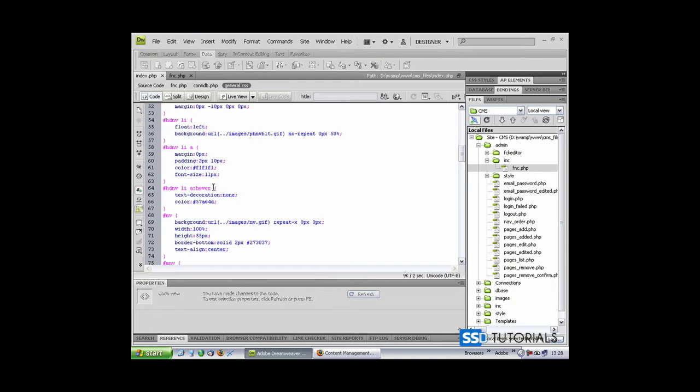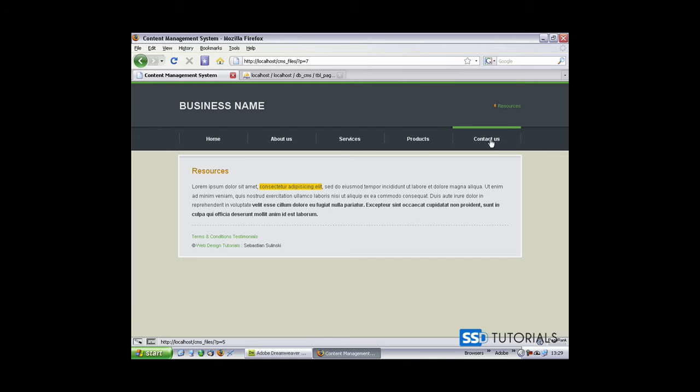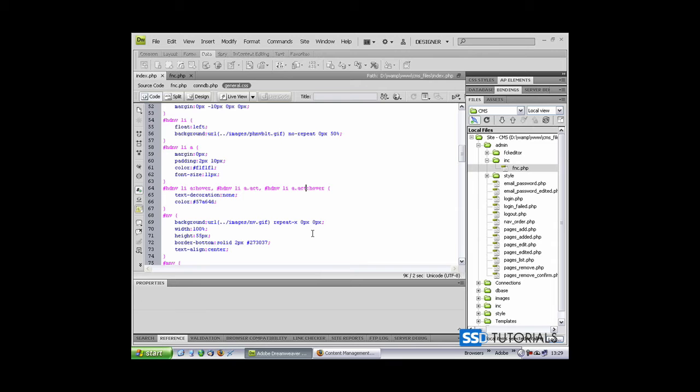So what we need to do is just simply add to the hover state of this navigation. If we copy this and paste it after the comma, after A we type act, and the same thing again now with the hover. So A act colon hover. If you look at this right now, you can see that it's selected. There we go. That's all fine.